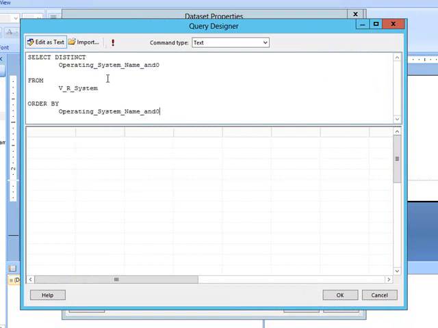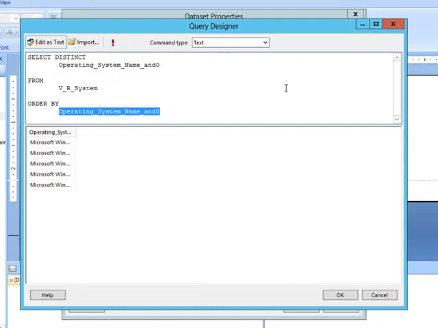Now, let's explain this. For those of you who don't know, I'm doing a select distinct, and what that basically means is that I want to select unique values out of what I'm telling you to get me. So select one distinct value out of all the operating system names that I'm pulling from our database. So what I should get is a list of one name for every operating system ordered by the operating system name. So that's our sort.